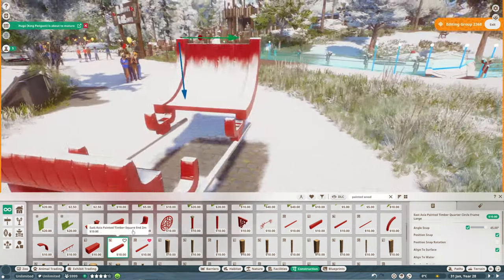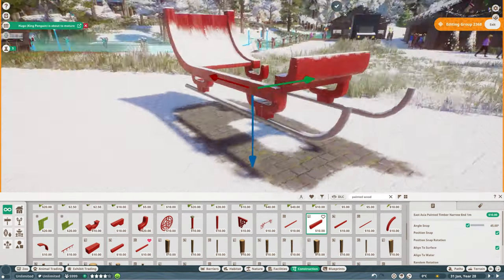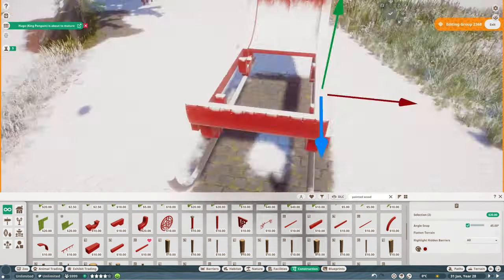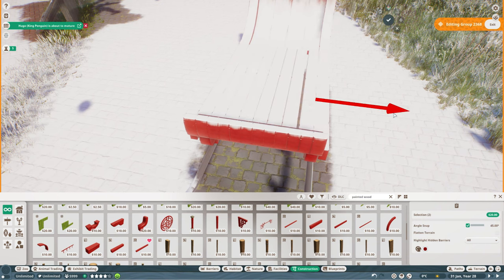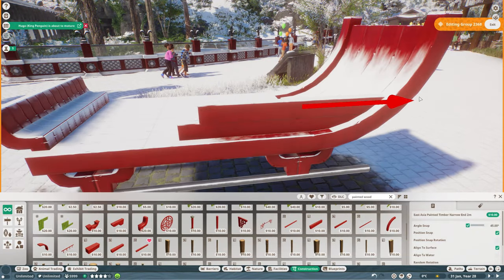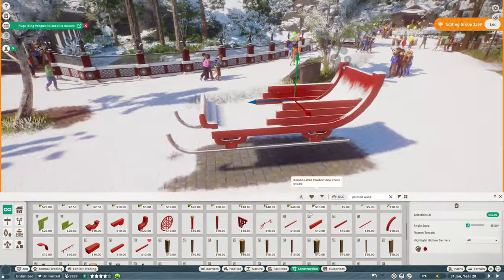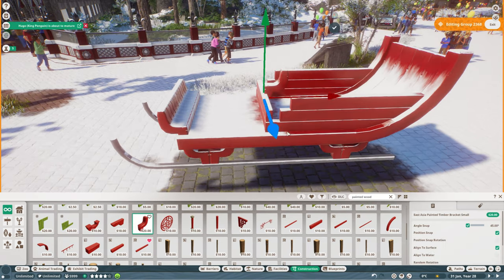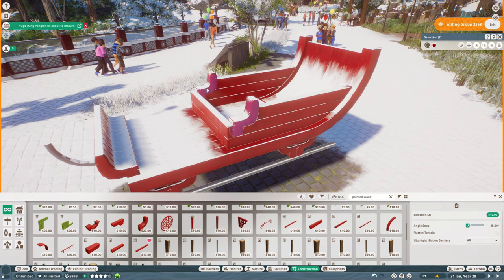Now, this was not easy. But once I found these Asian wood pieces, it became so much simpler because the size just worked. The shapes I needed were all there. I bet that whoever created these pieces for the Asian pack had no idea that what they were actually making was a sled.